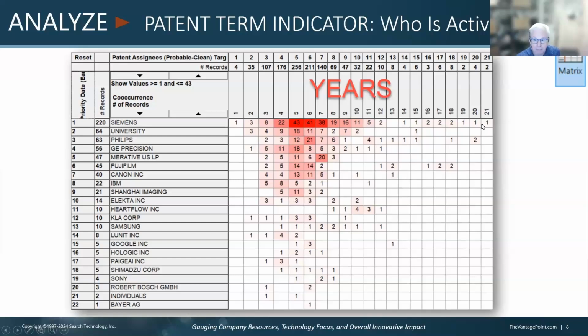Some outliers, we have 21 years here. That we can look at to see if that is for real. Siemens has been looking at imaging and AI or machine learning 21 years ago? That's the beauty of VantagePoint, being able to look at that document and drill down and see if this is indeed for real, either through the detail windows or the actual document through the title window.